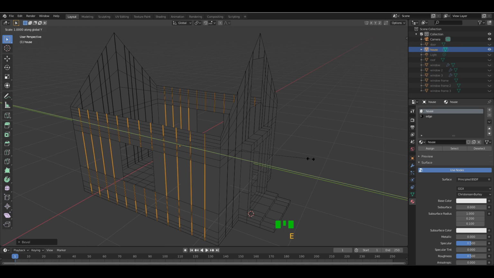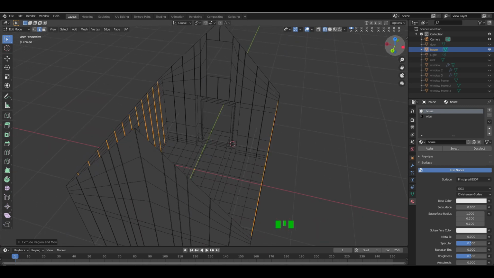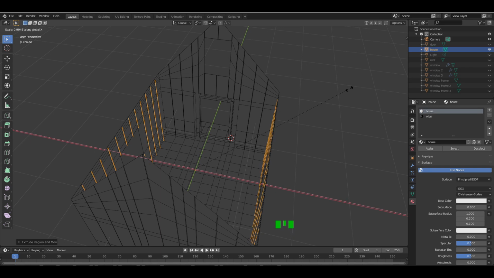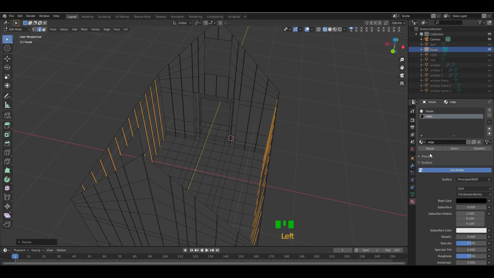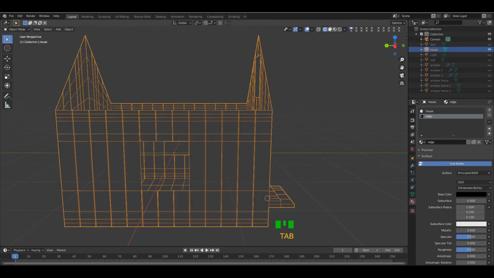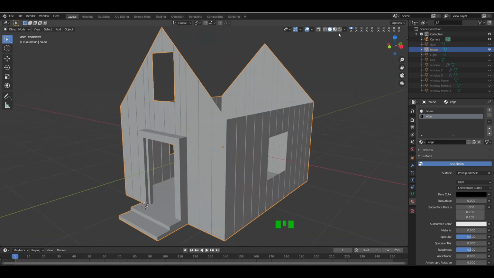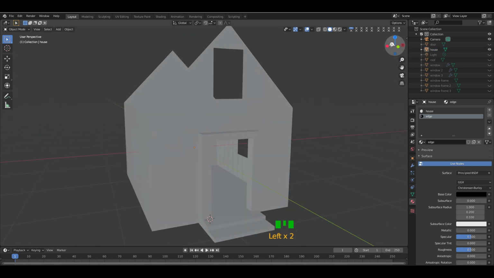Then extrude it, scale inward along the x-axis, then adjust as needed. Assign the black material to these edges as well. Now go to Object Mode, switch to Solid Shading and inspect the edges. They should look like slits with the assigned black color.